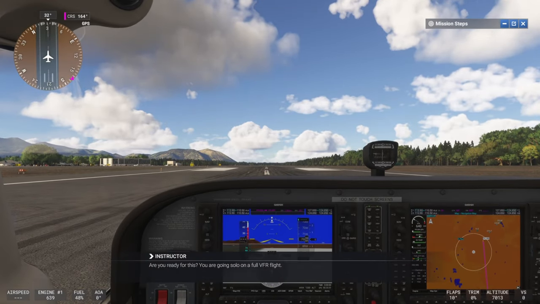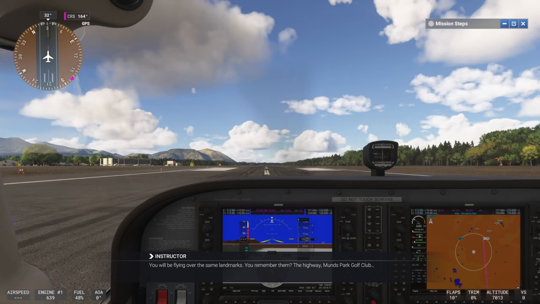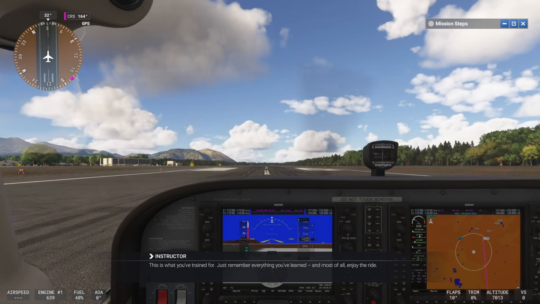Are you ready for this? No. You're going solo on a full VFR flight. Okay. From takeoff to touchdown, it's all you. You'll be departing Flagstaff Pulliam Airport, handling every navigational step on your way to Sedona. It's the return trip from your previous lessons. You'll be flying over the same landmarks. You remember them? The highway, Munns Park Golf Club. Choose whatever you're confident with. Dead reckoning, landmark navigation, or both. This is what you've trained for. Just remember everything you've learned, and most of all, enjoy the ride.